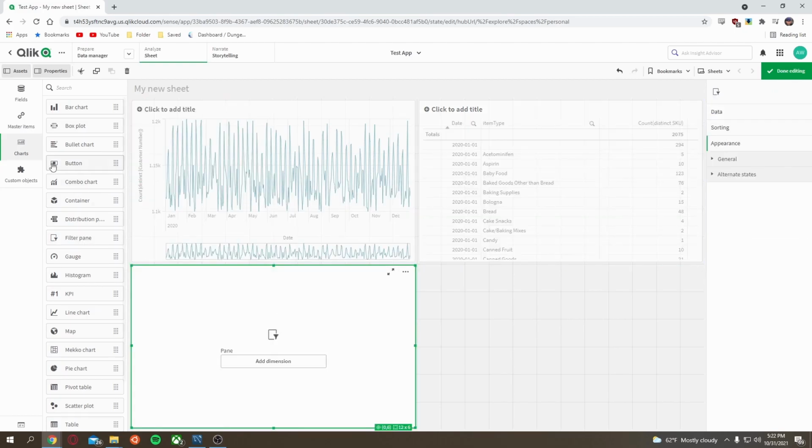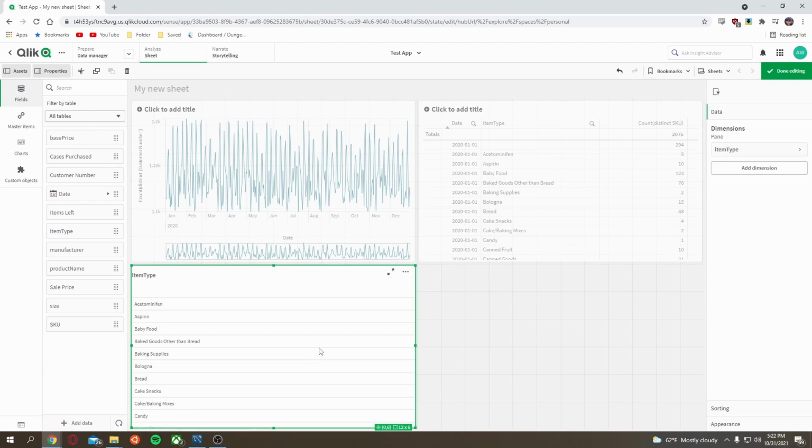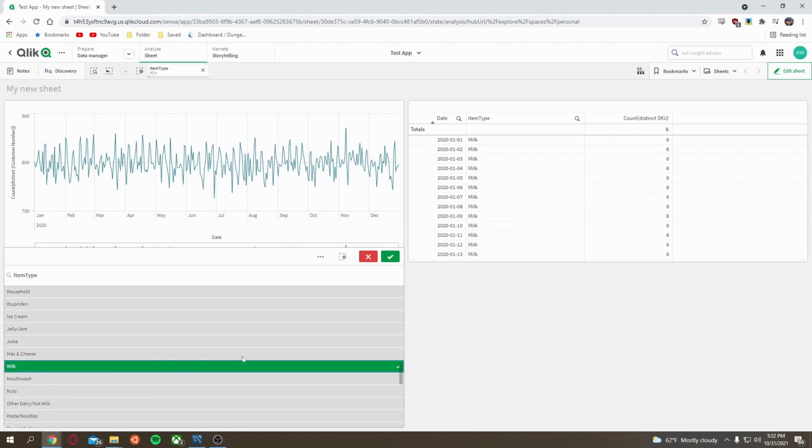Now if we drag this in here and add, say, our item type to that, now when we hit done editing to show that we've created all the stuff we want, we can come down here and just say select milk. And now all of our charts are filtered by milk.